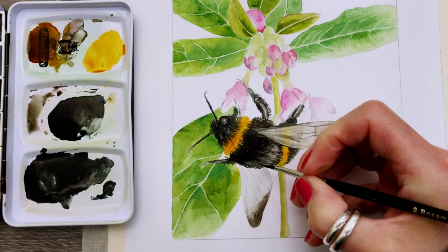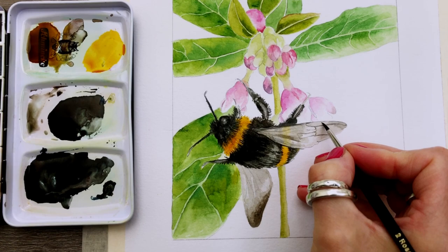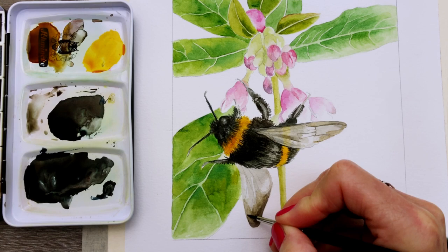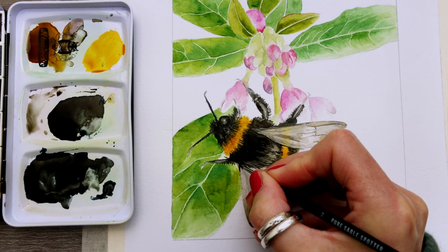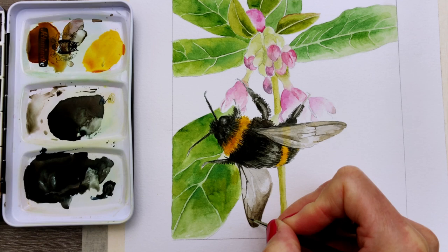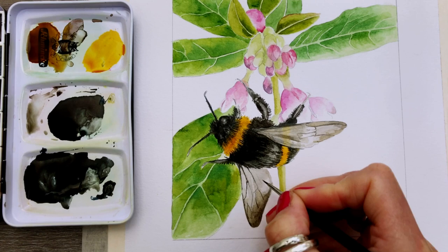And once again, I'll say it, mixed media paper makes this application method a breeze. You can see how these wings look transparent and yet still have some definition and some form. So just enhancing one or two of the areas here with the tip of my brush. And you can see me just adding some veins, and exactly the same way as I did on the other wing.